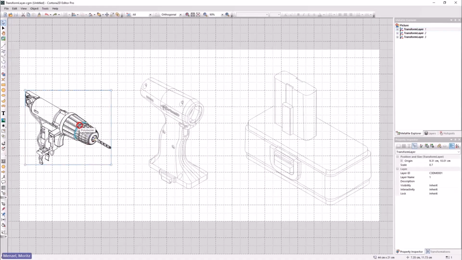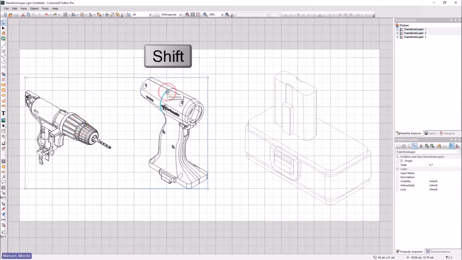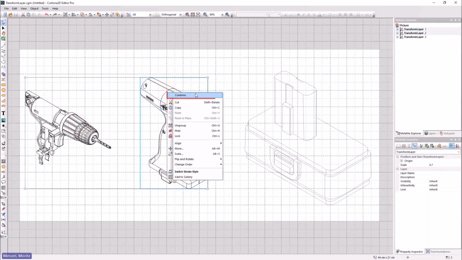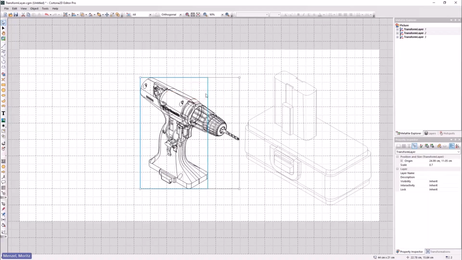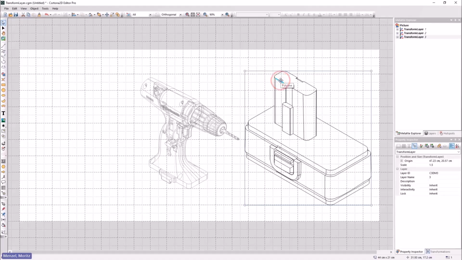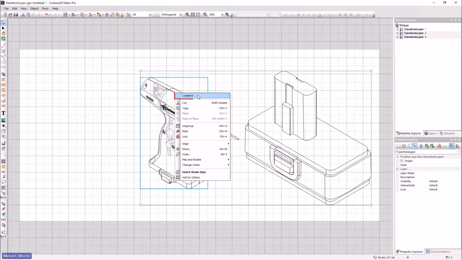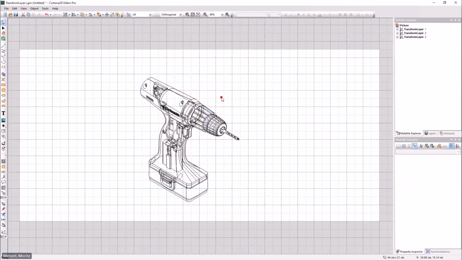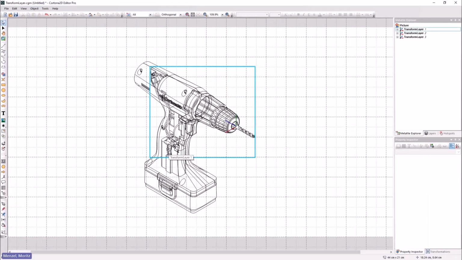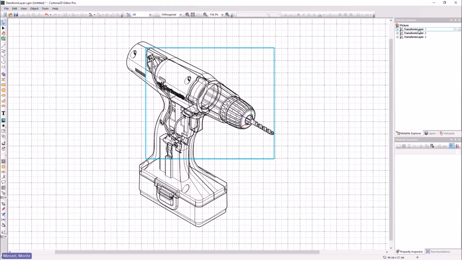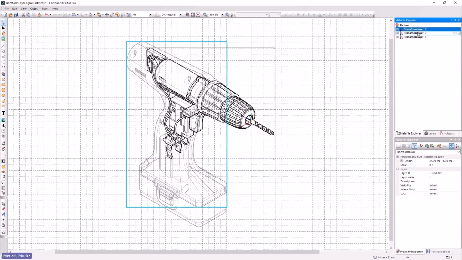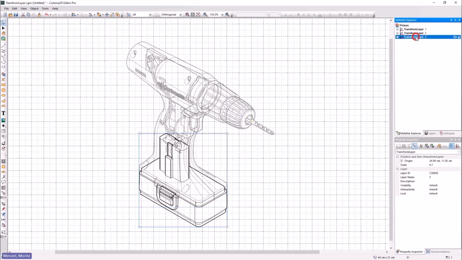You just select the items you wish to combine, press Shift, then you select the illustration that will be used as an anchor and click Combine. That's it. And this second combine step also demonstrates that all selected illustrations are automatically scaled to match the anchor illustration. As you can see, all illustrations are now overlaid and scaled correctly. And for further edits, you still have each illustration in a separate layer in the Explorer window in the top right.